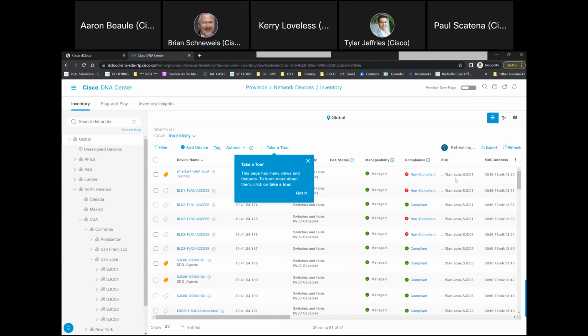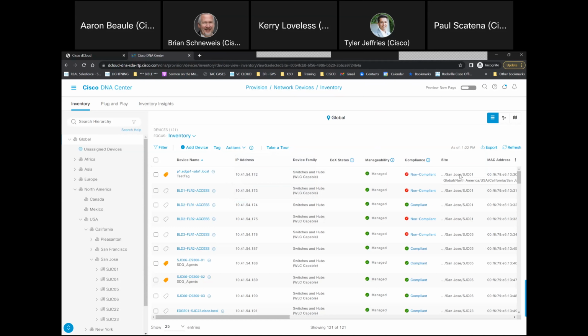The third step that every customer would do after you discovered all those devices, you would go and tell DNA Center what site that device is located. So basically this site column would be blank in your initial discovery stage. What you would do is go in and select one or more devices.